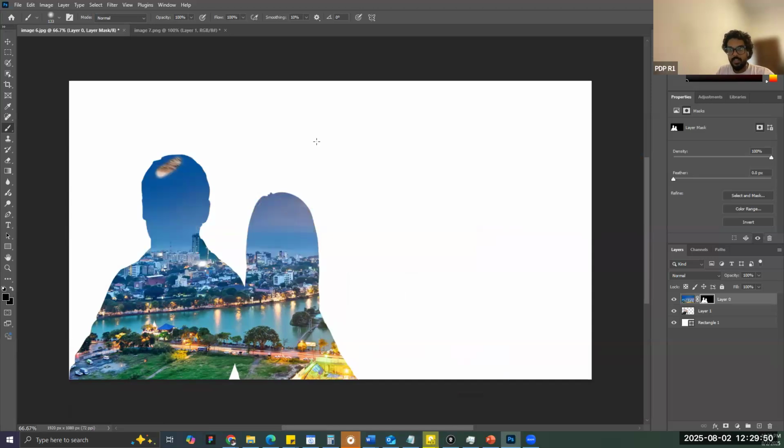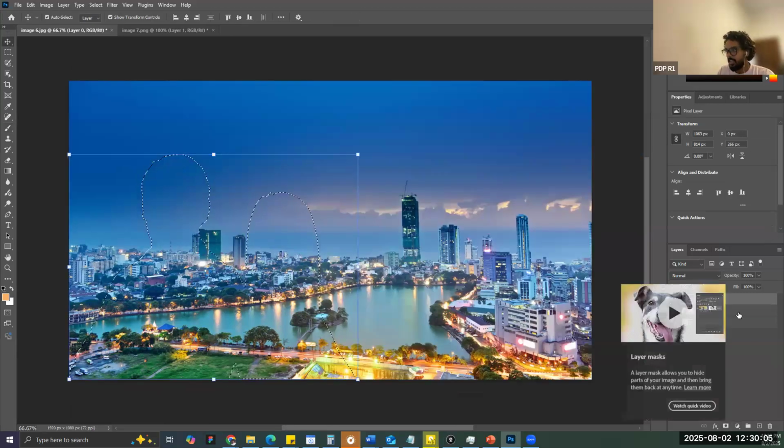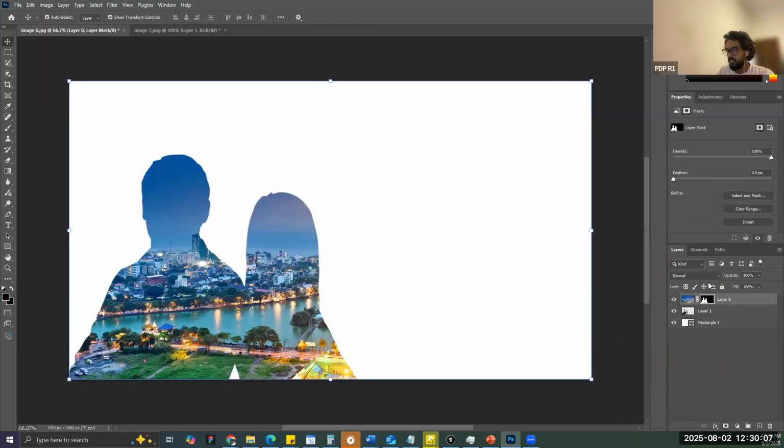So here, yes. Now what you have done is you selected this name. Then what you have to do is add the mask. Select this layer and add the mask. Then you can see you are having a mask, right?